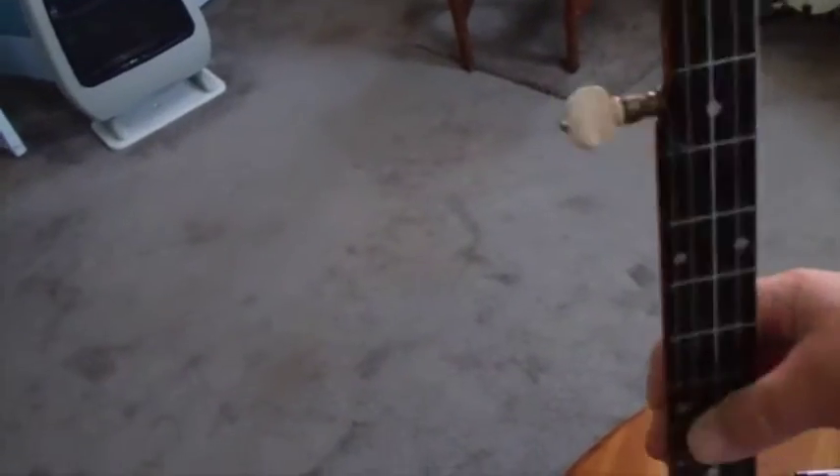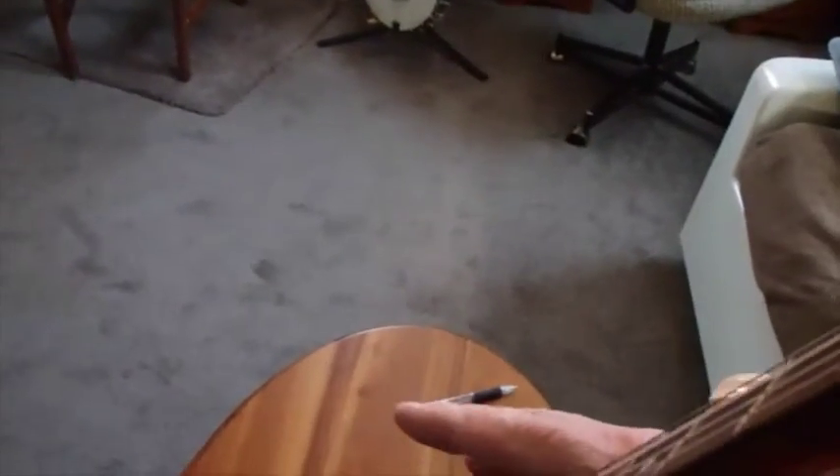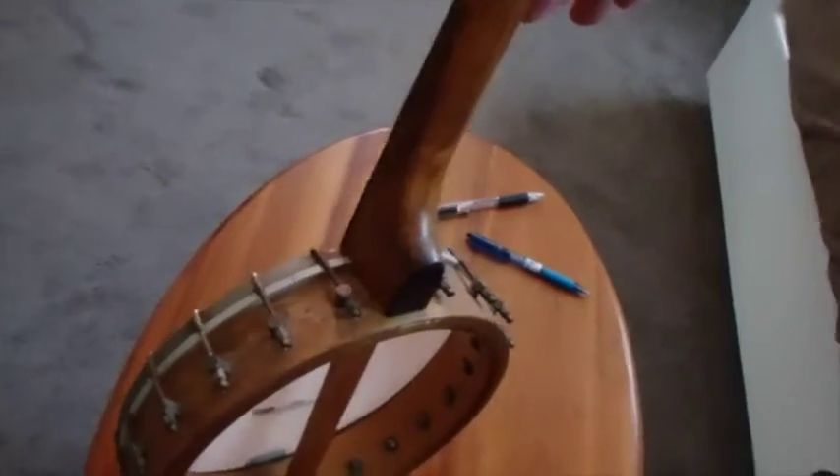I don't know if anybody's going to want to buy it like that. This one here is basically the same thing as that SS Stewart but doesn't have a name on it — this probably sold through Montgomery Ward or Sears or something, one of those old no-name banjos. Most of these student banjos the neck is warped on them by now. This one does not have a warped neck — it's perfectly straight. It's nasty, but it's actually a good little banjo.